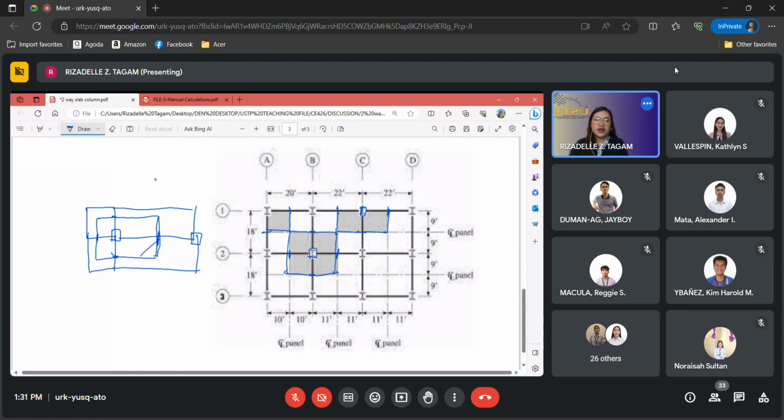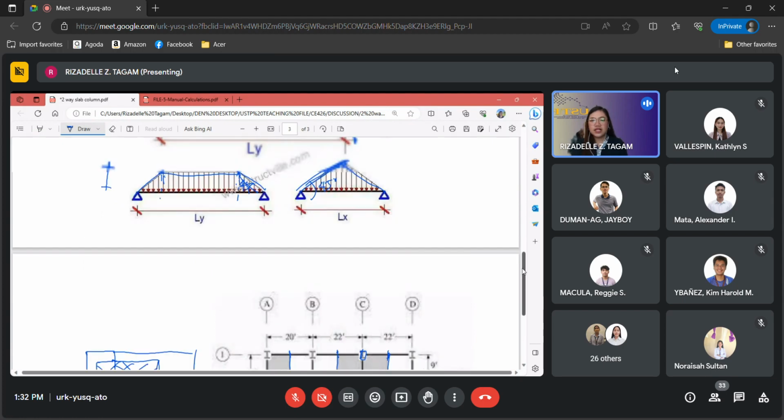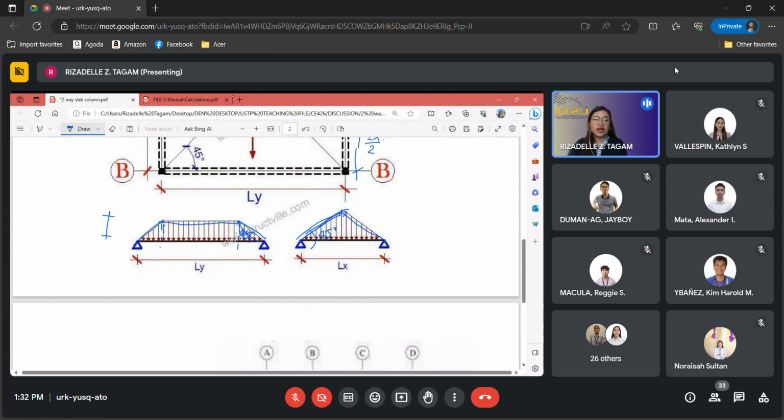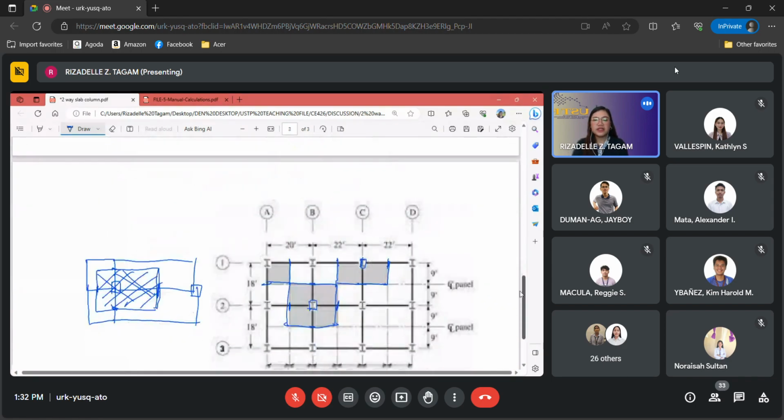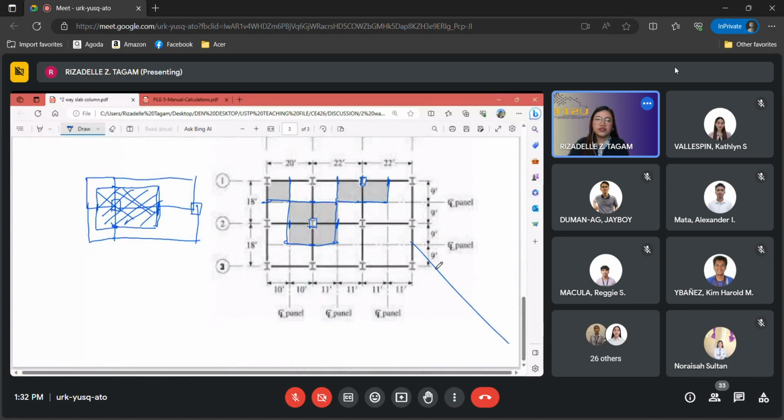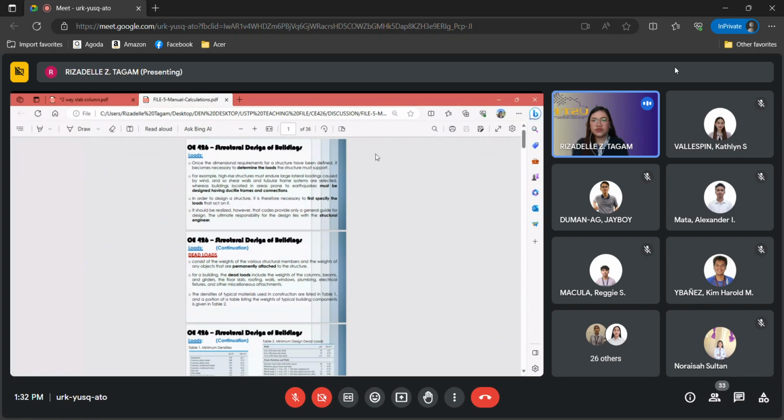And here is for the tributary area, we will use the area for the rectangle or square. Base times height. There is a slab, we will use the area for trapezoidal, no? A plus B over 2 times the H. Kana. And this because is a triangle, area for triangle. So, kana siya for tributary area sa column and two-way slab. So, let's go to the loadings.